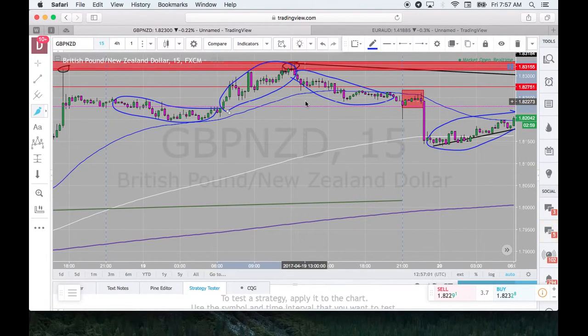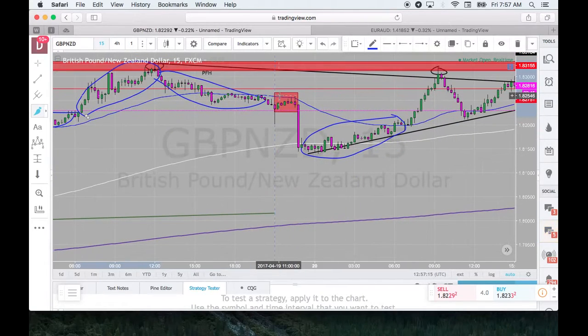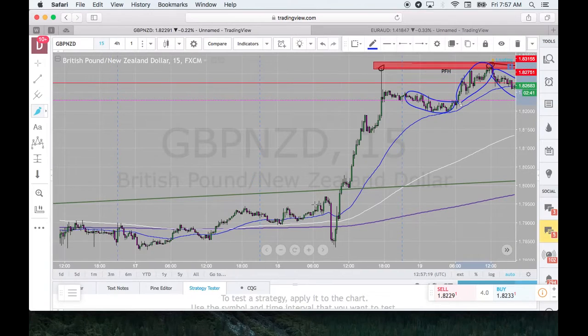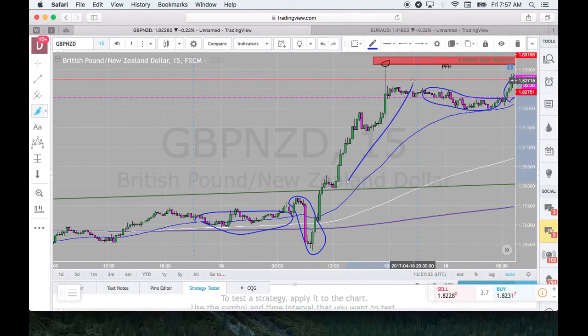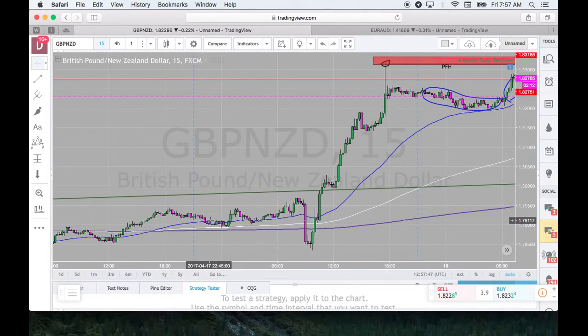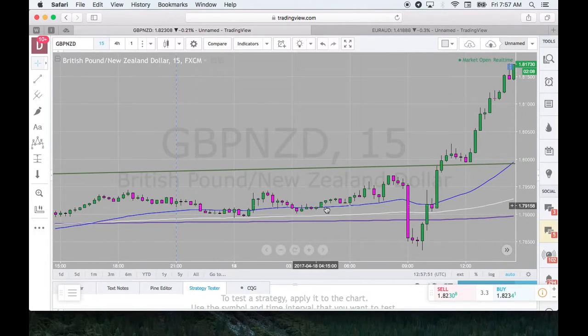They always need to balance out the number of buyers and the number of sellers, the number of orders that they're getting to basically keep the market liquid. And you can see it almost every time. Here we had Asian session, London session open, London session they faked it down, and then New York session they brought it up. So it's a cycle that happens. You always want to make sure you know when Asian consolidation is.